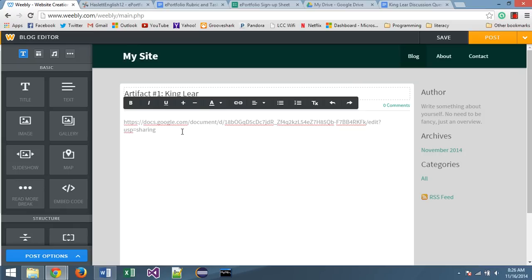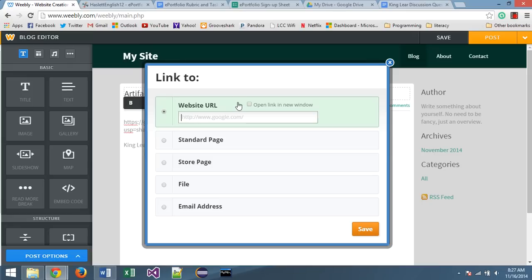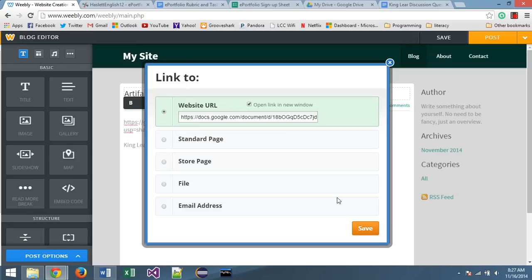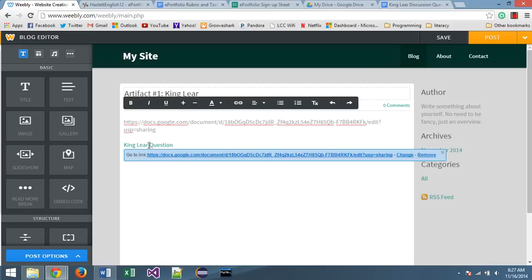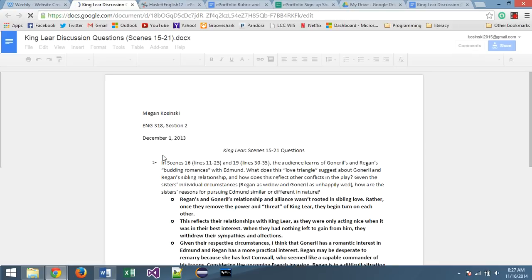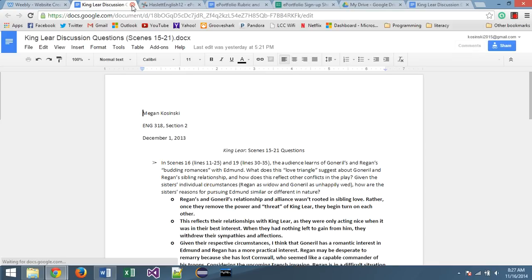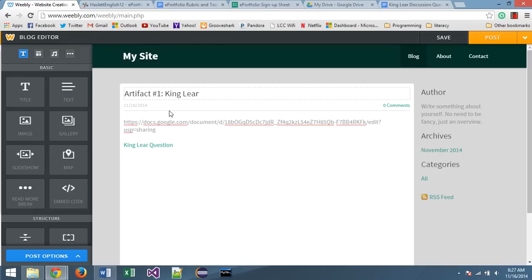An even better way to do this would be to type a title, highlight that title, come up here to this link button, and paste the link in there, open a new window, so that whenever you click on that title, your document will open up. So that is a way to create a hyperlink.